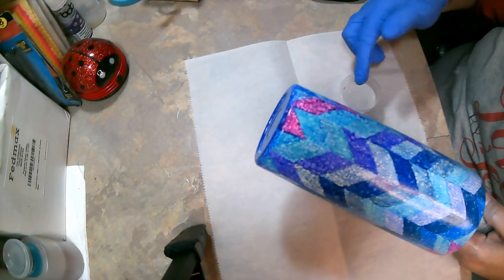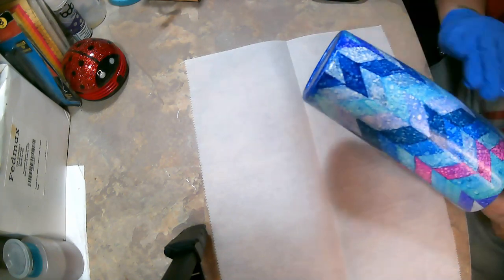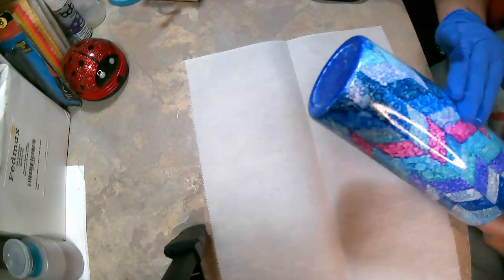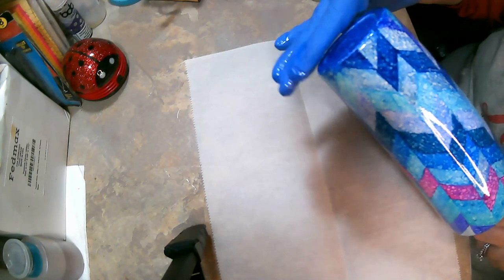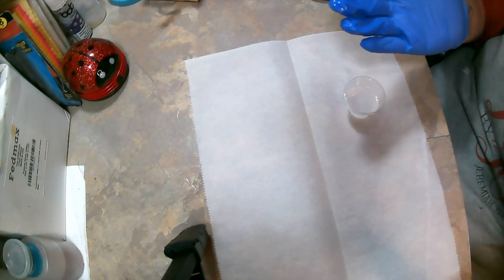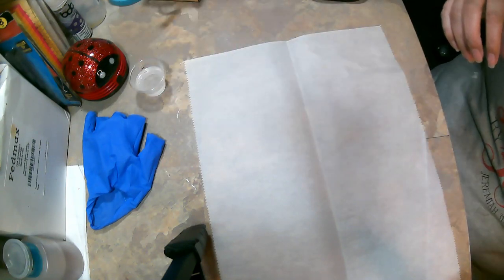So once the bottom was dry, I went ahead and sealed that again twice with the Kamar Varnish. And now I'm doing a very thin coat of epoxy. I knew that I wanted to have some glitter on this cup. I just didn't want the whole thing to be glitter. So it was probably less than 2 mL of epoxy that I used.